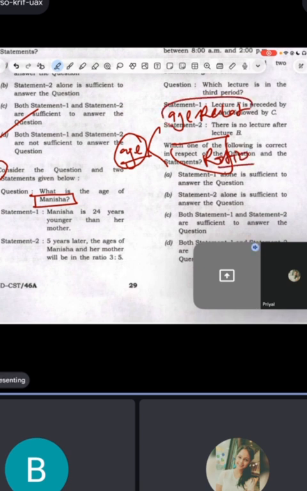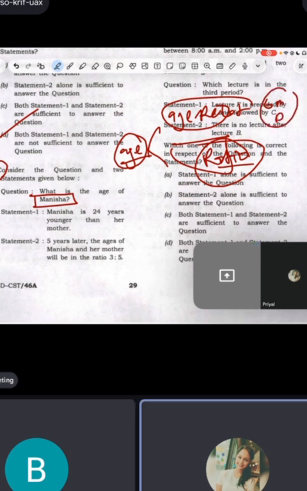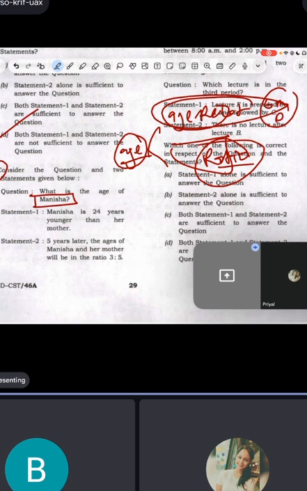If we know these two things, guys, for example, if I say Bhagya is 6 months older than Priyal, this is a relationship. But we don't know the exact ages of Bhagya and Priyal, so we cannot find out the age. So here we need a ratio. Now if they say that the ratio of Bhagya and Priyal is 3:2, then we can make the equation and find out the answer.